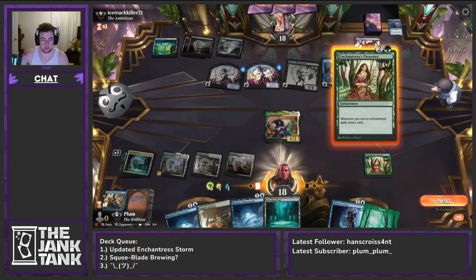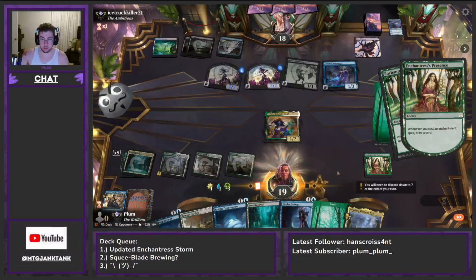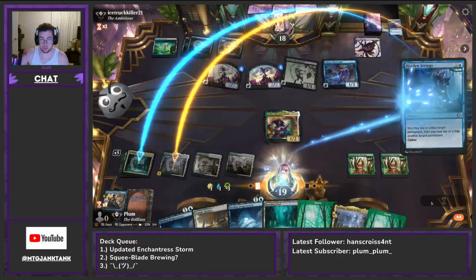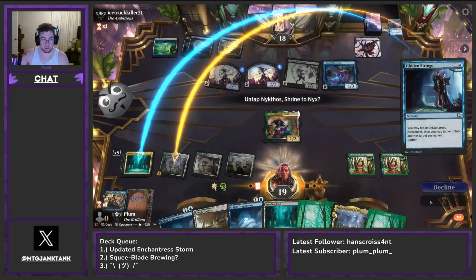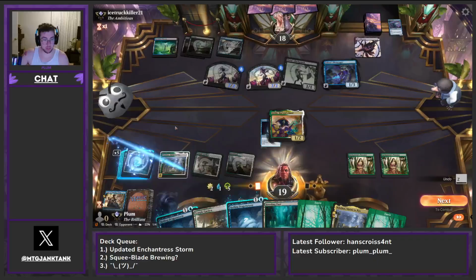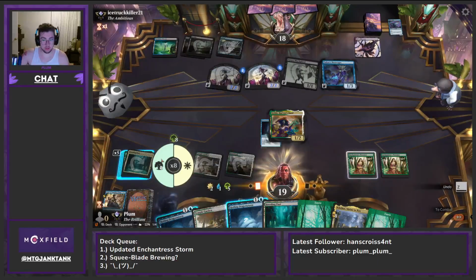Do we have the mana to do that? Yes, we do. Enchantress Presence. Draw 2 more cards. Awesome. We'll Hidden Strings. Untap both of these. Throw it on a Sithis. Not that it matters. This needs to make a blue. Ooh.